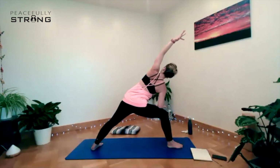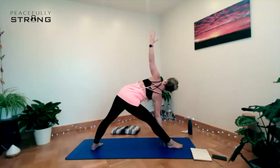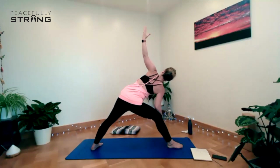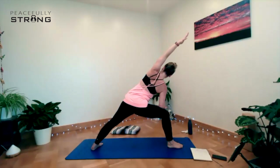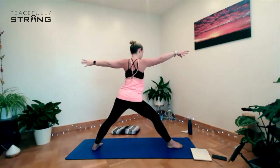You can stay here, or you can straighten the right leg and drop into your Trikonasana. If you want to take it, just keep the weight off that underneath hand. One more breath here. Then you're coming back, returning to your warrior two.